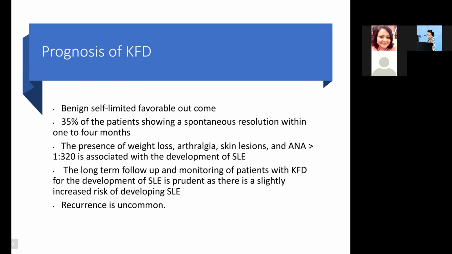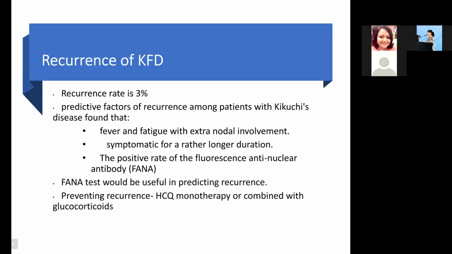The prognosis of Kikuchi's disease is benign, self-limited with a favorable outcome. 35% of the patients show spontaneous resolution within 1 to 4 months. The presence of weight loss, arthralgia, skin lesions, and high ENA titer is associated with the development of SLE, as I have mentioned before. So long-term follow-up for such patients is much needed. Recurrence is uncommon. The recurrence rate is about 3%.